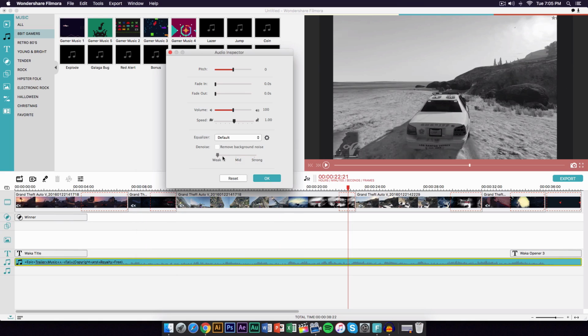So I'm going to go ahead and click cancel, and you also have the option to remove background noise, so if somebody's talking in the background, or you're giving somebody an interview, you can click remove background noise, and it will try its best to remove that background noise. So now you can do weak, mid, you have to check it first. You can do weak, mid, or strong. Now, if you do strong, the audio is going to sound a little bit different, and it's going to sound a little bit weird depending on how much background noise you have. But I'm going to go ahead and reset that and just click OK.